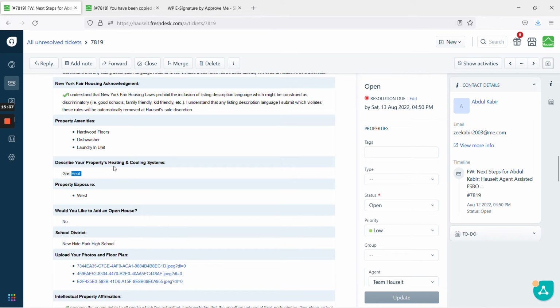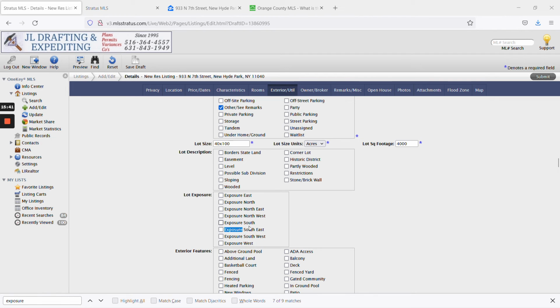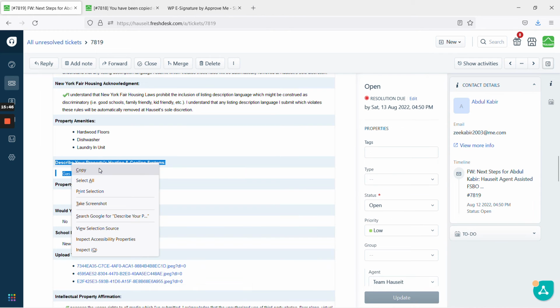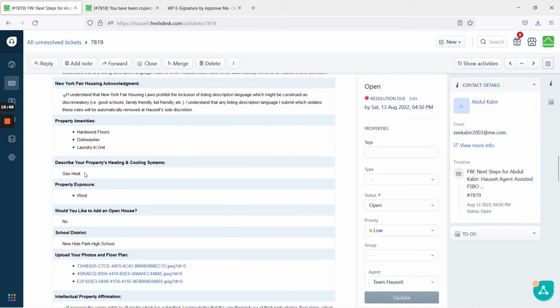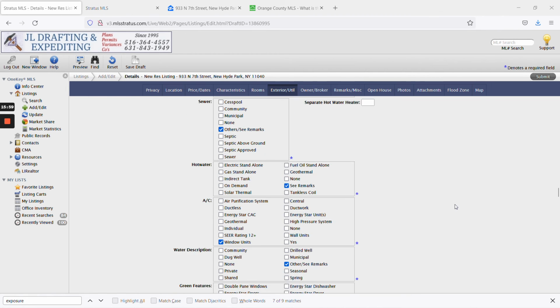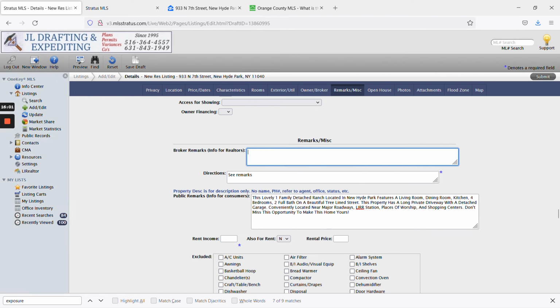Next, you'll see the exposure section. So it's west, property exposure west. Check that. Lastly, let's say you were unable to find a place to write something because it was insufficiently a perfect fit. For example, we didn't say natural gas because that's not exactly what the seller said.